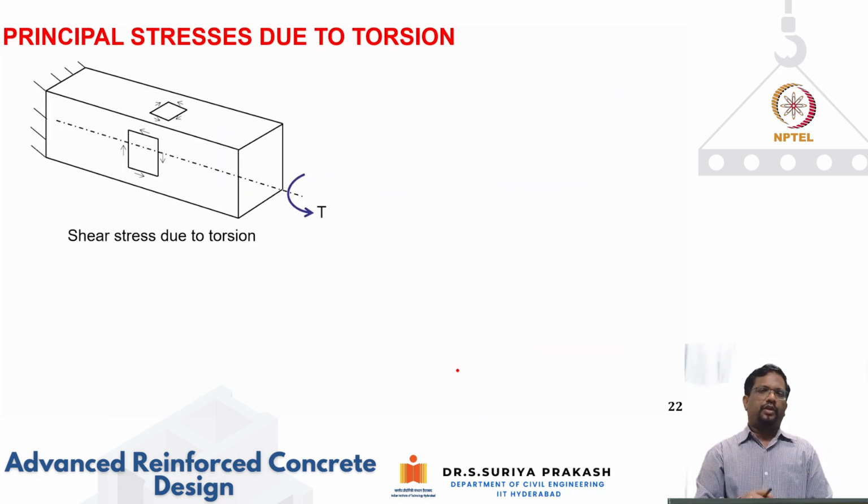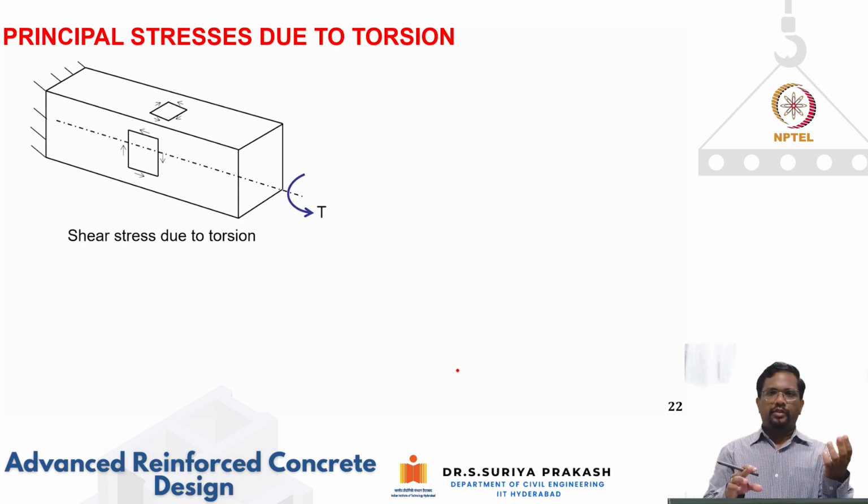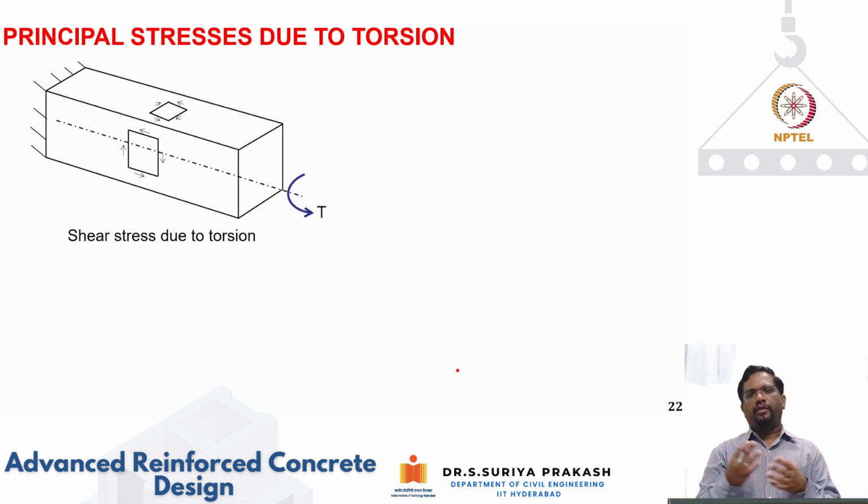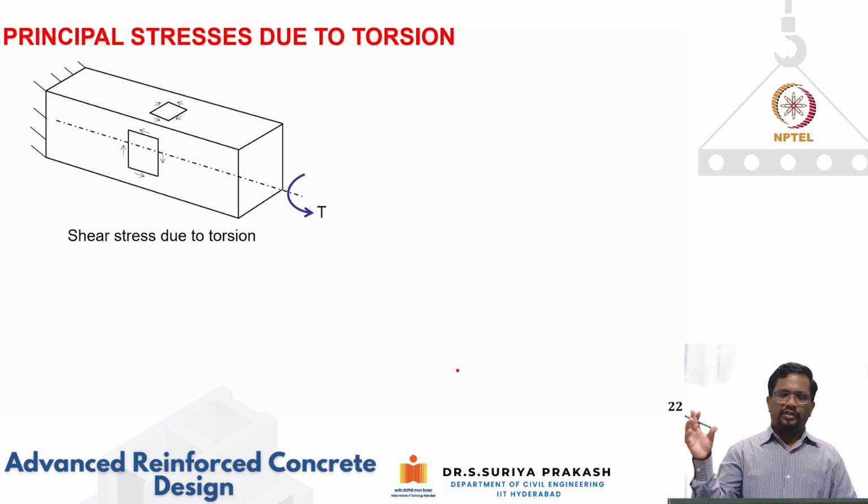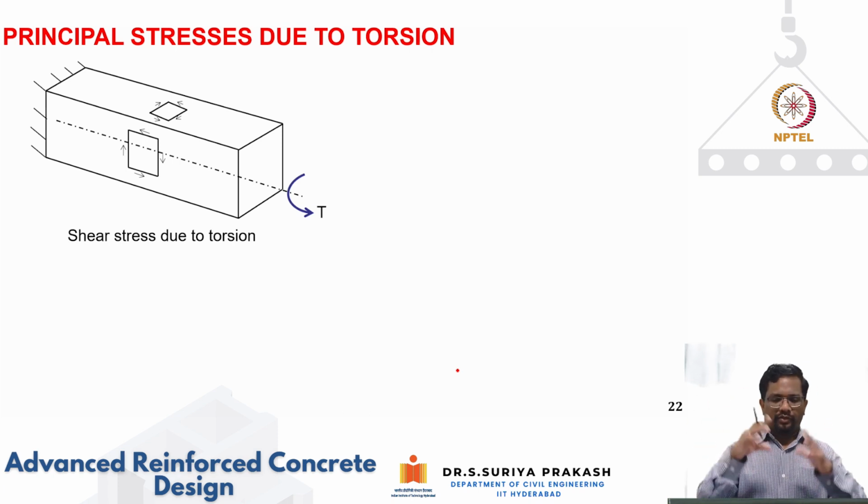Now let us look at how the principal stresses are going to be. As we have seen in shear, if I am able to convert the complex stress state into an equivalent principal compression and tension, then I can compare with my actual material properties to see whether that element is going to crack or crush. That is the whole idea. Mohr circle is one very elegant way of converting the stresses in 2D into uniaxial stresses. Similarly, Mohr circle can be expressed in 3D also; it will become a sphere.